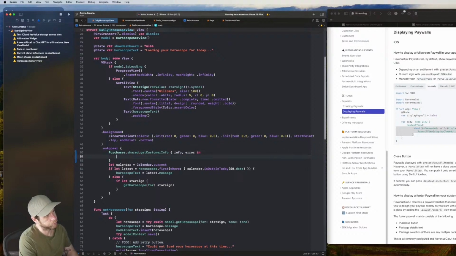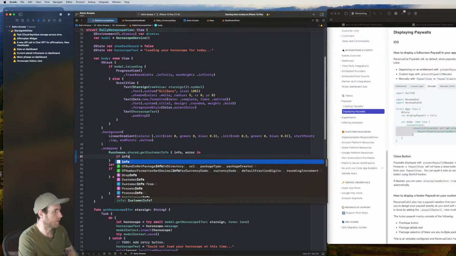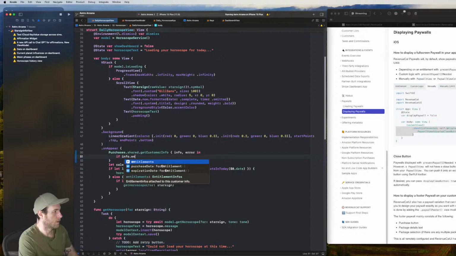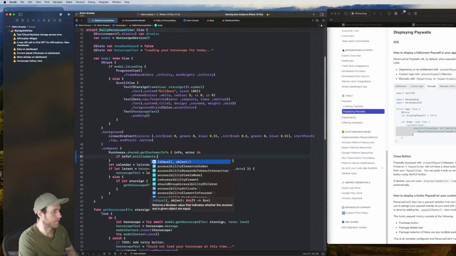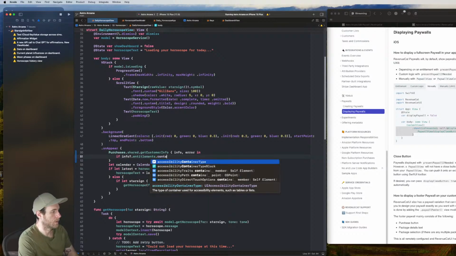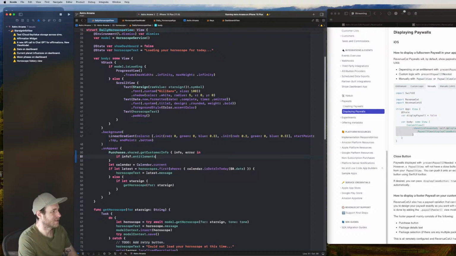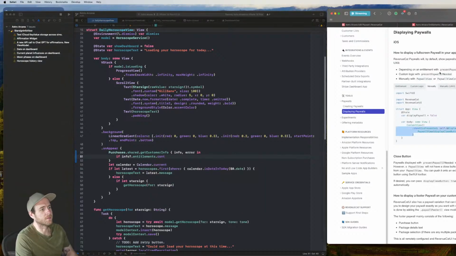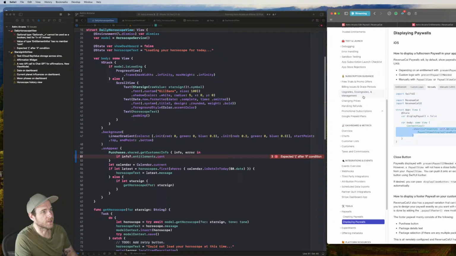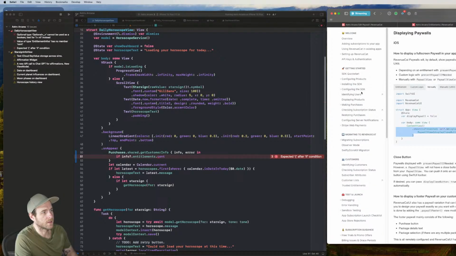We'll just say get customer info here, and then we'll go if info... I think it contains. Let's look at the documentation. I think this will take way too long if I'm trying to guess it. Displaying products, checking subscription status. Let's do that.